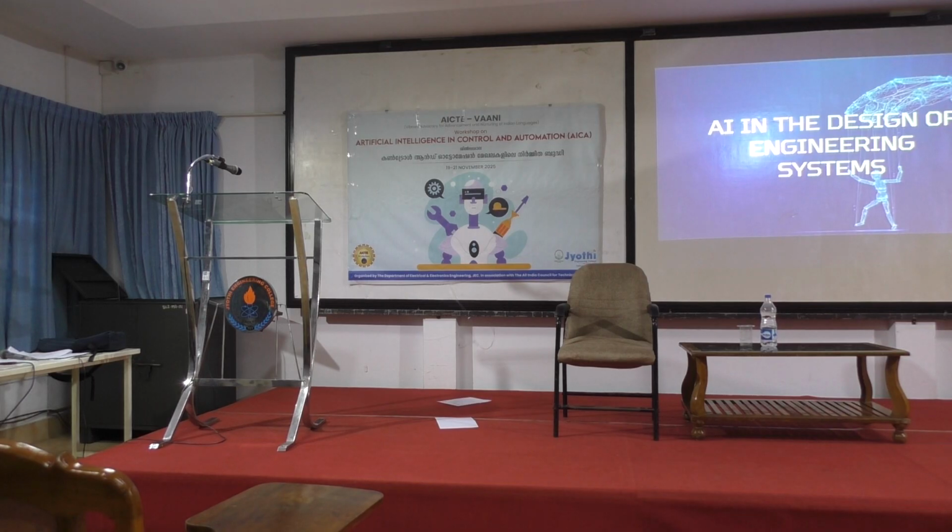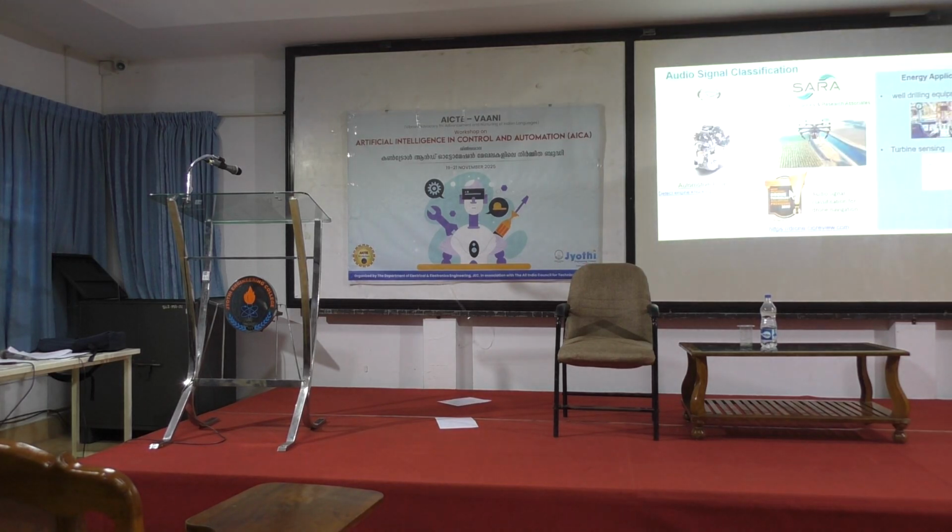Then AI in the design of engineering systems. As I mentioned, many applications, electrical, civil, how they are using. Here, a lot of companies are using engineering AI for engineering applications. For example, in automotive they are using vibration sensors, and acoustic sensors to measure the noise from the motor.